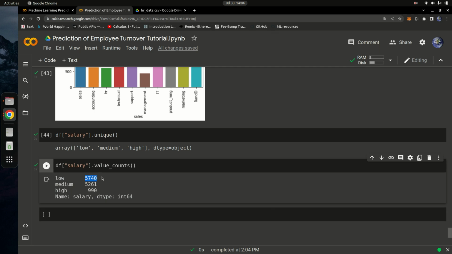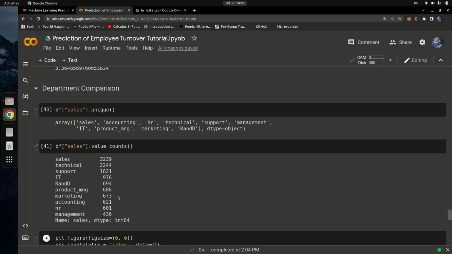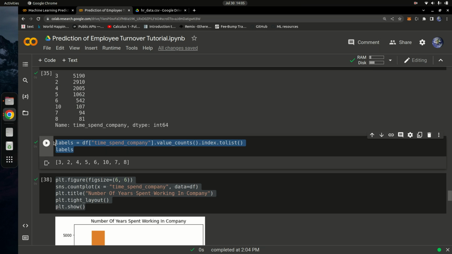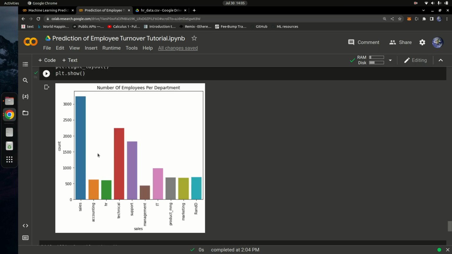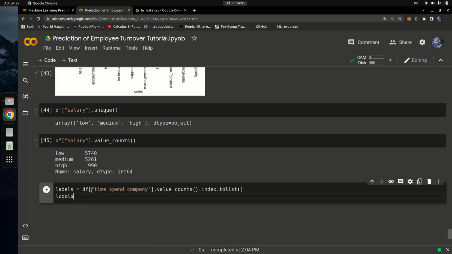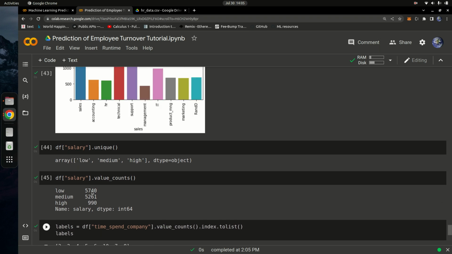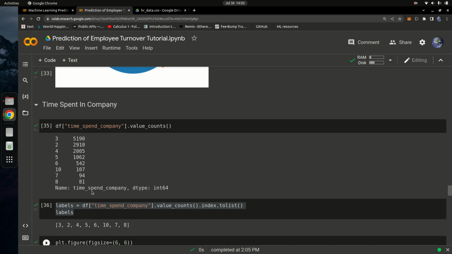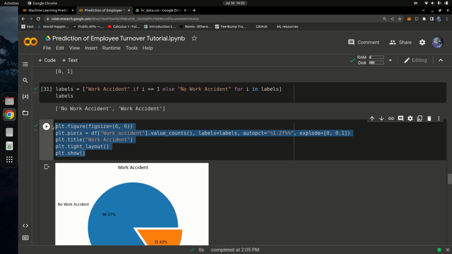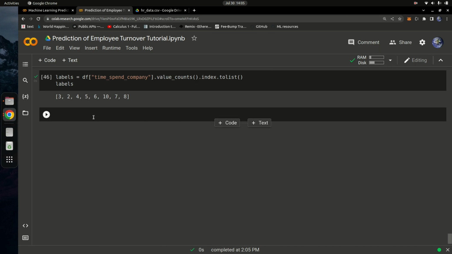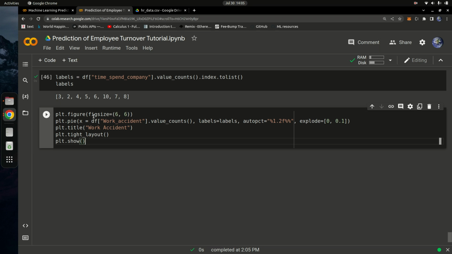So actually, let's go ahead and try to visualize this. I'm going to get the labels, and to get the labels, I'm going to use the code we have been using, which is the code right here. I'm going to copy this, drop down here, paste it here, and run that. So you should get the labels. Once we have the labels, I want to use a pie chart. We already drew a pie chart up here, so I'm just going to grab the code for the pie chart, copy that code, move down here and paste it here.